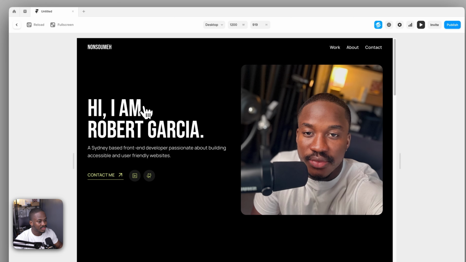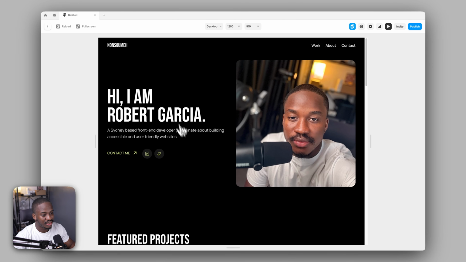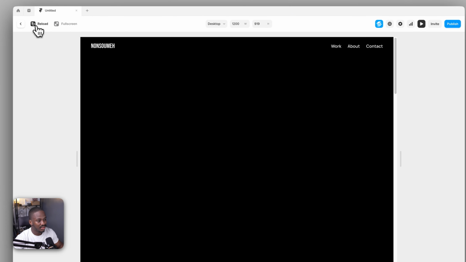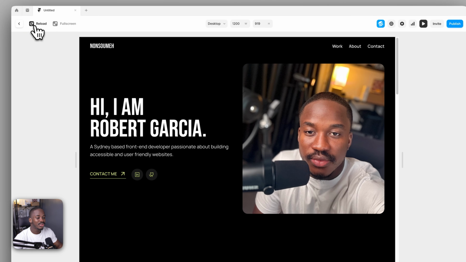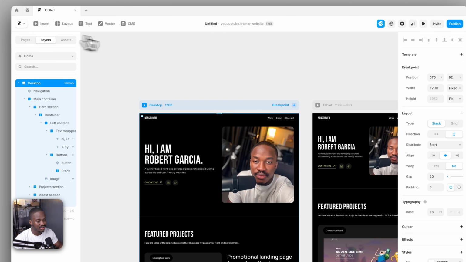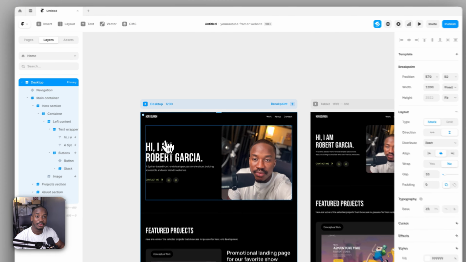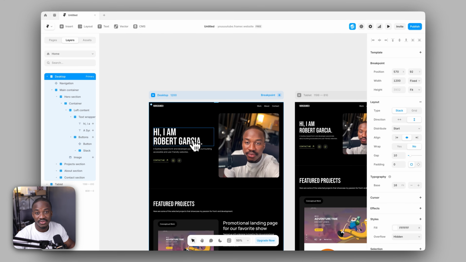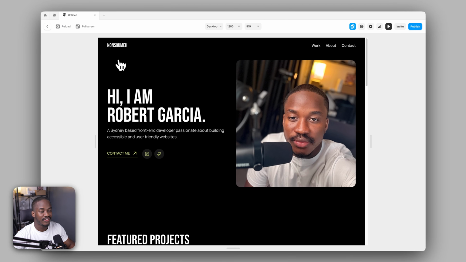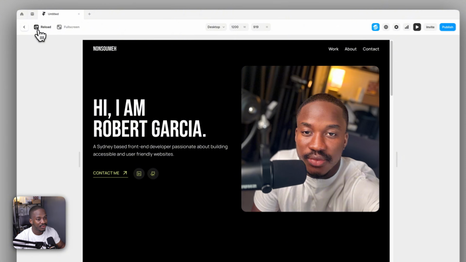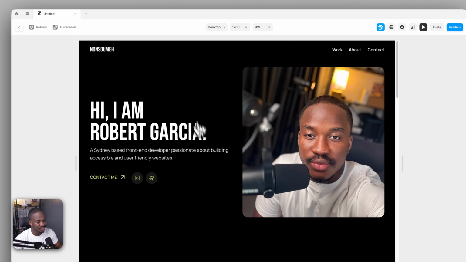When I preview this, as you can see, all of this animates in before this animates in. So let's see that again. So you can pretty much play with these animations, right? You can play with them. You can make them come from up, make them come from left or right. It just depends on what you want to achieve. So this is what it looks like. As you can see, previously we had a very flat homepage, hero section to be precise, but now we have an animated hero section. So this is what we want.